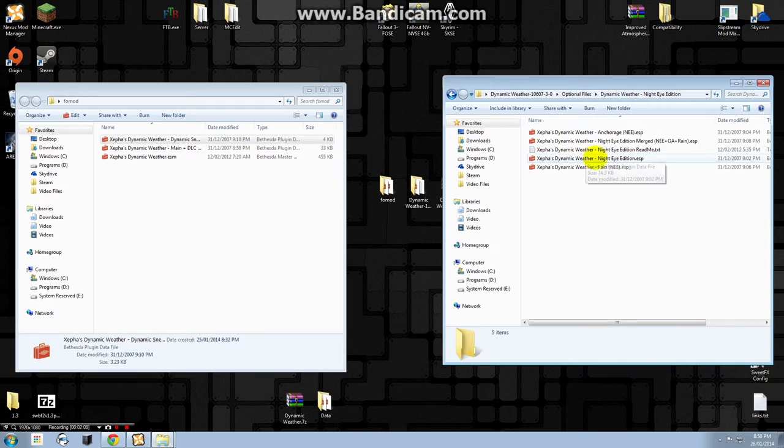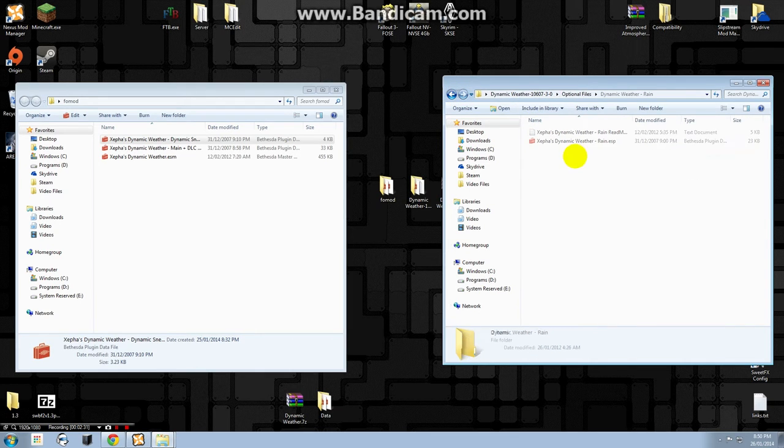Each of them shows you something important, like compatibility and stuff. The Night Eye files here are all really different. I don't use these files. Basically, they're for people who don't like darker nights, though. And there's a whole series of them. I'm not going to be using them. Read the README and it'll show you exactly which one you want. Some of them are compatible with Rain. Some of them are compatible with Operation Anchorage. That's OA. So you've got to keep that in mind depending on what DLC you have.